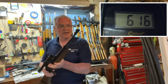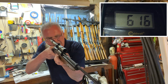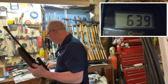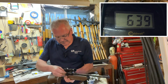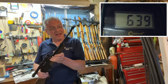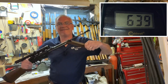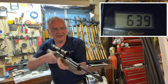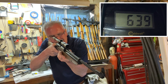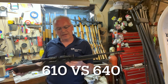I don't feel that huge resistance building up with this one like I did at the higher strokes on the M177. 639 — that is very interesting. Even though it doesn't feel like it's pumping up as hard it's definitely a lot more feet per second. I guess I feel that resistance starting to build up there. Last one — 641. So average of 640 with the 760, average of about 610 with the M177.